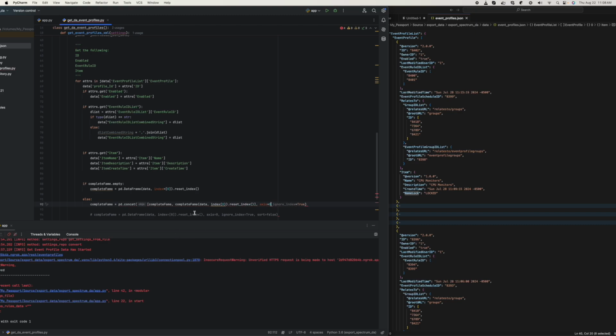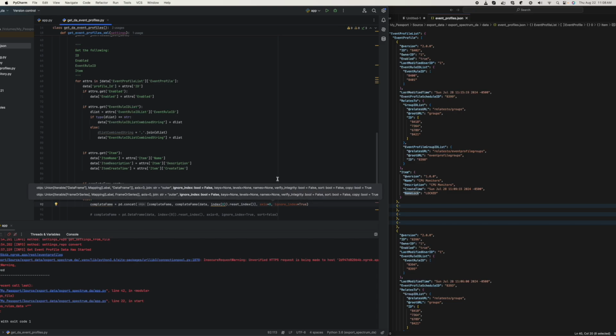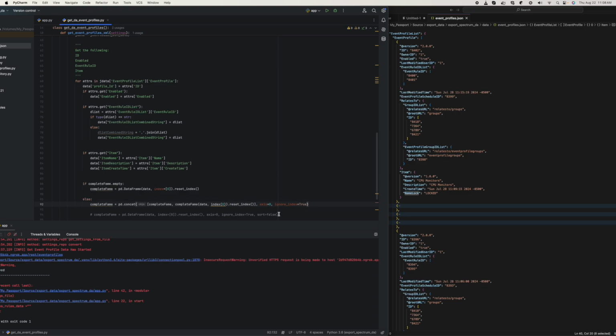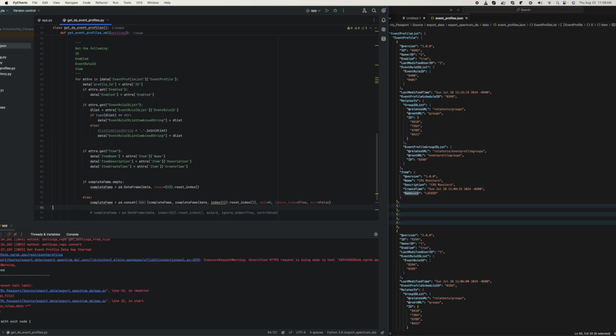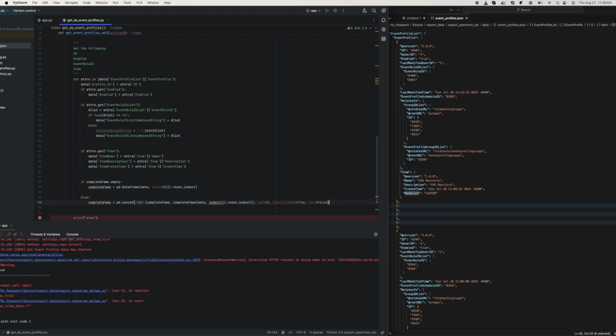Basically what this, and I'm looking right here if you want to know what I'm looking at. So what this is doing is this is telling us not to worry about indexing. Again, if you don't know what indexing is, then I'm sorry, you probably should figure that out. And I know that's very bad to say, but that's a huge conversation. If you want me to make a video on that, I can.